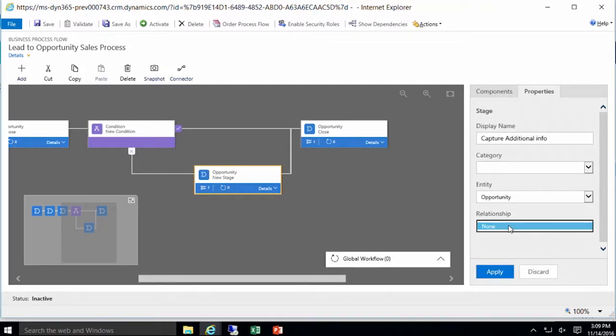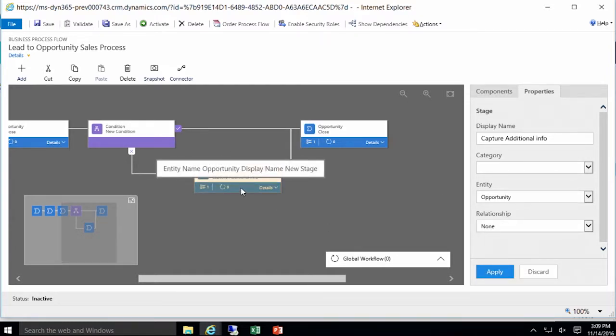Then I could also, if I needed to, specify relationships, but this is coming from the same standpoint. So now I could add individual steps to this option to define what specifically should take place in here. But you'll notice that as I veer off, it's ultimately coming back into the same path. So even though I'm going to capture some additional info, once I've captured that info and I've marked that info as complete, now I can go ahead and hit next and move on to the final stage. So this is where if you want to veer off from kind of a conditional standpoint, you do have the capabilities to do so as part of the application.